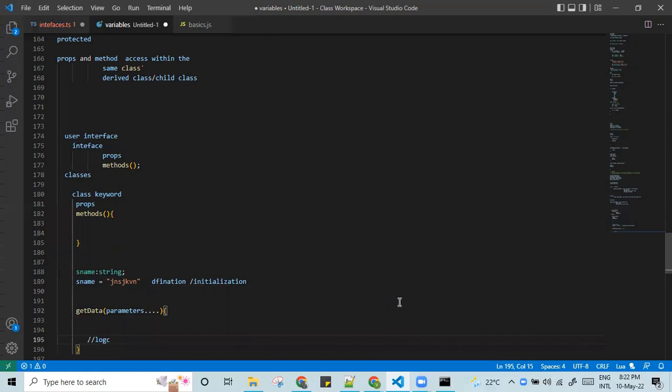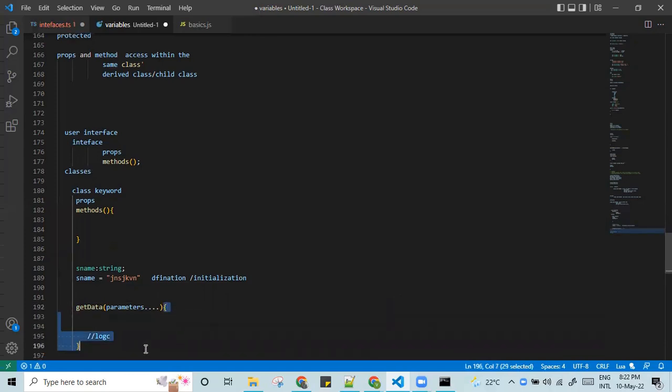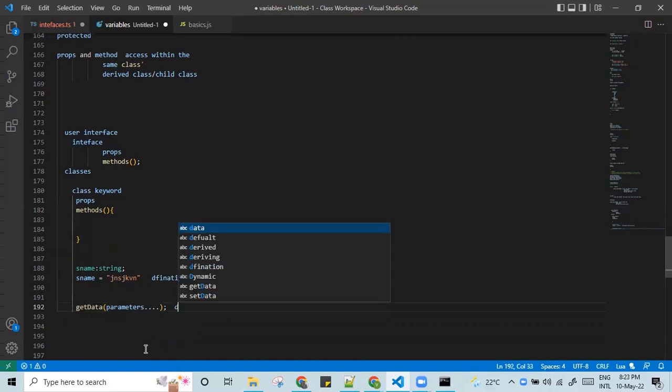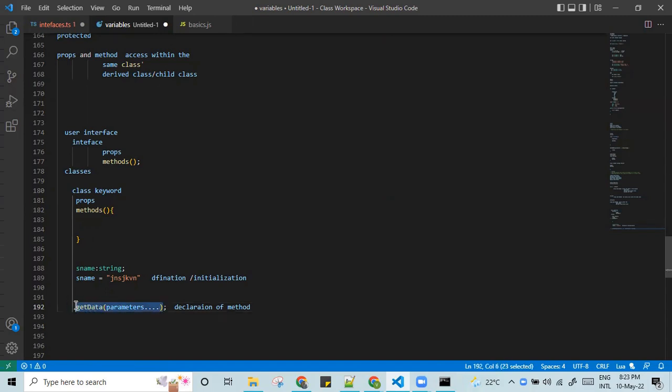If you write only up to this part, we call it a declaration of the method. If a method doesn't contain any body, only the method name and parameters, that is the method prototype or method signature, and we call it a declaration of the method. When it comes to implementation, if I provide a body, then we call it a definition. If you write any logic or body, we call it a method definition.